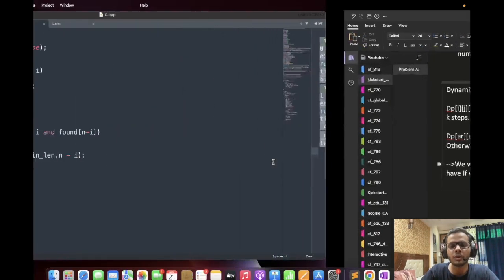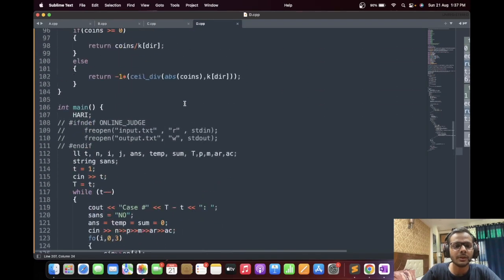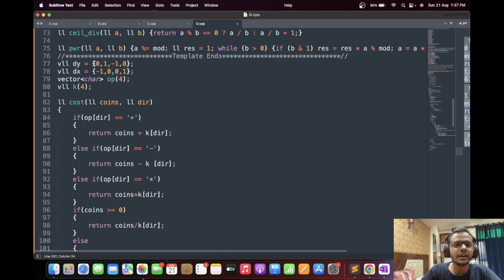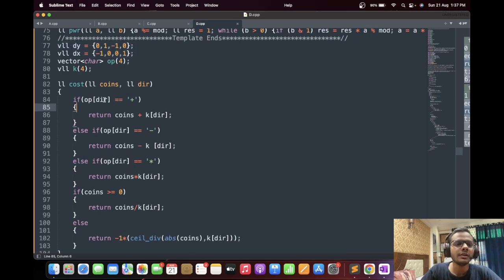So this is pretty easy to find out using the information which is given. We just have 4 if statements. I will just show you how to do this. So we just need 4 if statements. The first direction is north, then the second is east, then the third is west, and the fourth is south. This is in the order the input is provided to us, right? And so now to calculate this cost function, we will just have a look at the operator which is there for the direction.